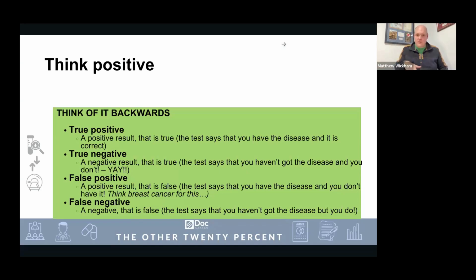And then a false negative. These are your tricky ones, your incidental findings, where they've effectively had a negative result. A normal result, whatever it may be, they've gone through for whatever reason, and there'll be an incidental finding, or it's just happened that at the end of it they're found to have that condition. Not a nice place to be in.